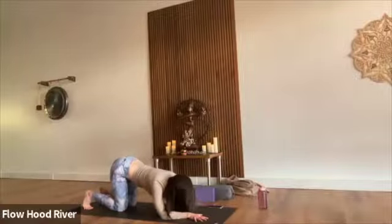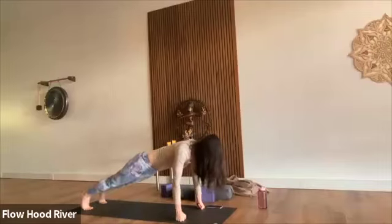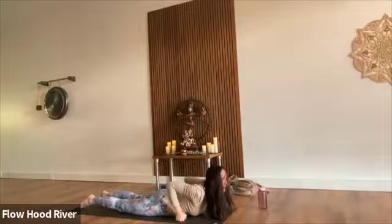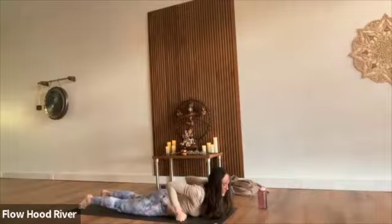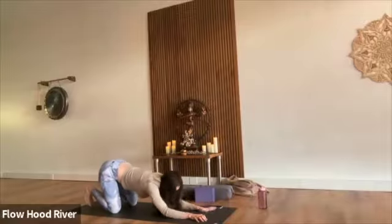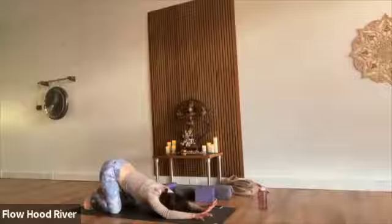Taking any sort of vinyasa here that feels supportive for you. Maybe moving forward into plank, lowering down through chaturanga, opening up the heart, really breathing in as you open up the heart, finding a sense of relief and expansion here. Exhaling, pushing back into a puppy or a down dog. Breathing.